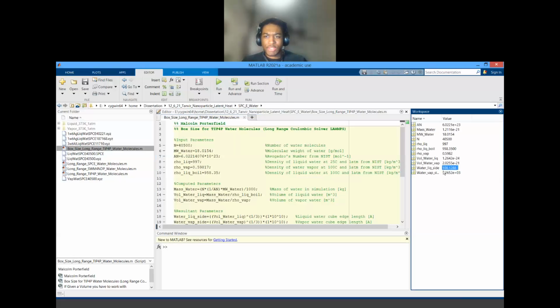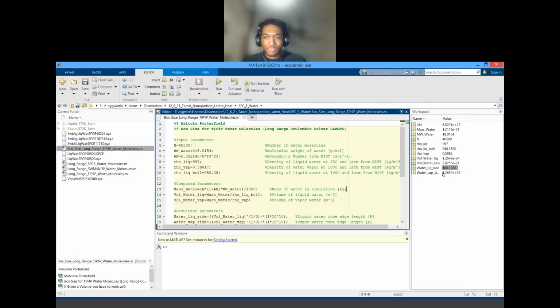From there, I should have generated an approximate size of the cube of water, of how large the simulation domain should be, and the edge length. I'm assuming that the domain I'm looking at is a perfect cube, so each side of the cube has the same exact length. So I just need to find the cube root of the volume that I have, and it spits it out right here in angstroms, which is approximately 108.1288 angstroms. So with that information, I can now go over and create a Packmol script file.